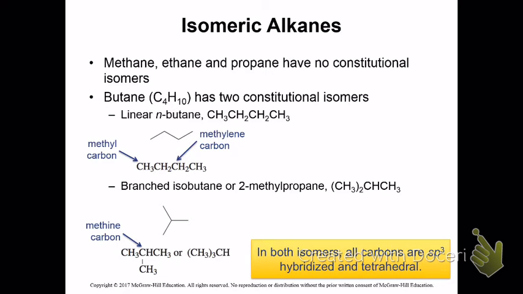So, how did I get the name 2-methylpropane? I'm just going to work out the example here. The PowerPoints in your book goes into greater details and makes it kind of wordy, but it's just really simple. So this is what it looks like. I mean, you could write it out with all the C's and the H's if you want to, but it's really simple to name this. What you do is you look at the longest continual chain, because right now we're not even talking about functional groups hanging off. So the longest chain, how many carbons are in the longest chain here? 3. And it doesn't matter if we go 1, 2, 3, or if you go 1, 2, 3 straight down. Okay? Since it's an alkane, that means the ending has to be ane.